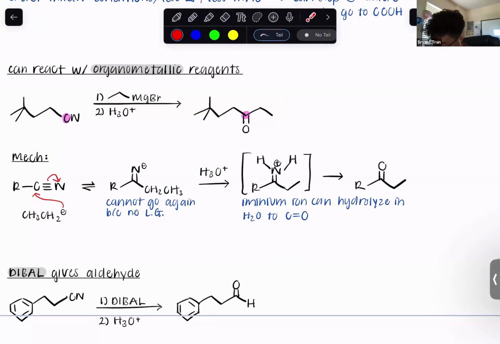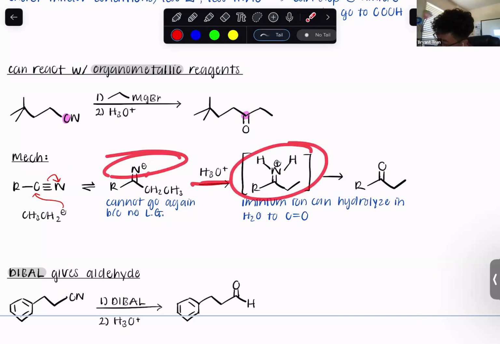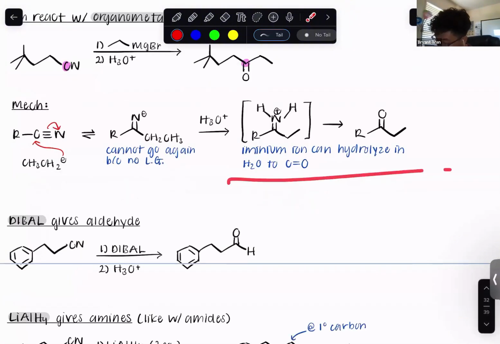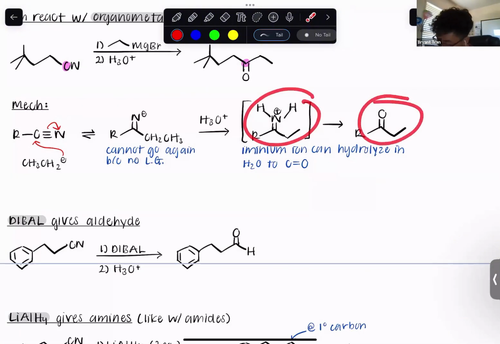Okay. And here's the mechanism. This R minus is going to attack that carbon, push one of the bonds of the triple bond onto the nitrogen to get this carbon double bond nitrogen with a negative charge. And then we do acid workup to over-protonate the nitrogen to get this iminium ion. And then this iminium ion can do hydrolysis into the ketone back in 118B. I don't think that would be tested, but just in case, that's a 118B reaction right there.